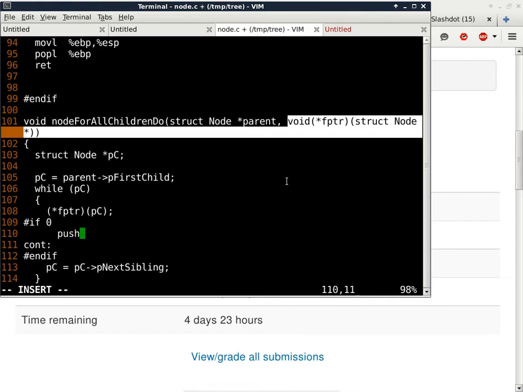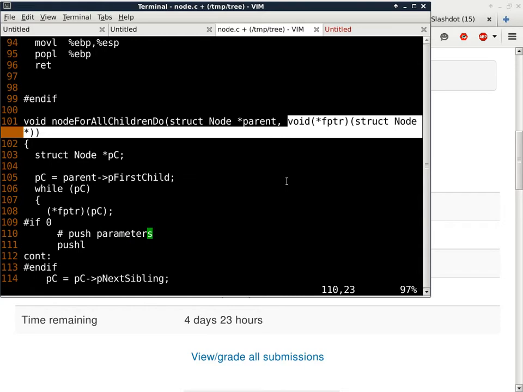Okay, so the first thing you would actually do when you're about to do it. Regardless of whether we are calling a subroutine normally or we are calling a subroutine that is pointed to by a pointer, you still have to push the parameters. And the way you push parameters is no different this time compared to all of the other cases where you have to push parameters. So in this case, we have to push PC on the stack. And PC is a local variable. So that means if I have labels defined properly, this will push the parameter, right? There's only one. So once you push the parameter, what is the next thing that a call is supposed to push?